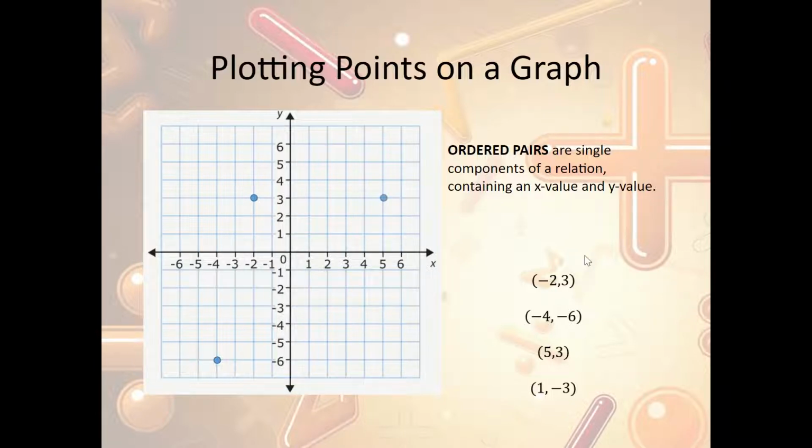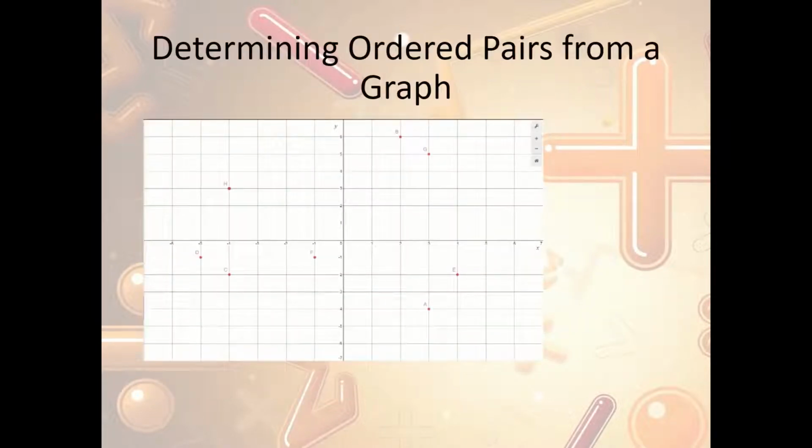And there's that point. And lastly, I have 1, -3, so x is 1, so I'm going to go find 1 on the x-axis, which is here, and -3 on the y-axis, which is here. And I plot that point, and now I have plotted all 4 of these ordered pairs. Now part of this is being able to plot the points, but the other part of it is being able to recognize the points once they're already graphed. So in this case, I'm given some points and asked to find where those ordered pairs are.